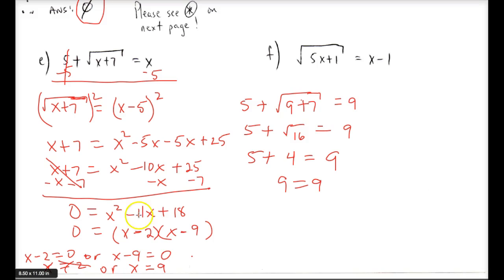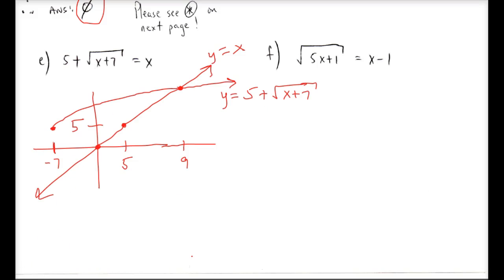All right, so again, I'm going to pause and draw the graph of what this equation would look like and show you why we only have one answer to it. Okay, so I've erased the work for the last problem, example E here, and now I've drawn the graph of what this equation is actually trying to communicate.